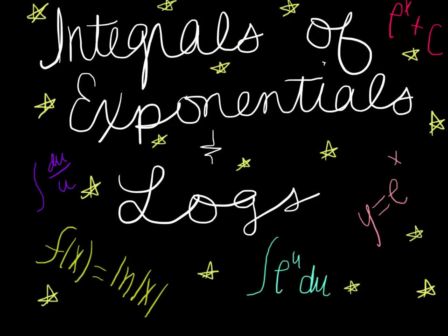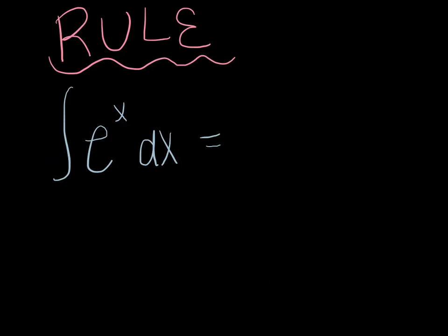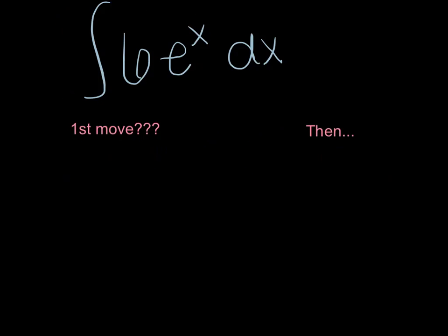But tonight's topic is going to be integrals of exponentials and logs. Well, first things first, we need to go over our rule. Anytime you integrate e to the x dx, you're going to end up with e to the x plus c. It's a pretty simple rule. It's the same thing on each end, so why don't we try our first example.